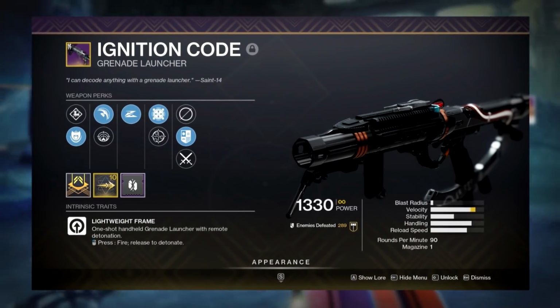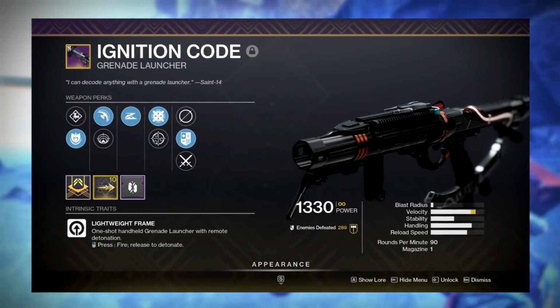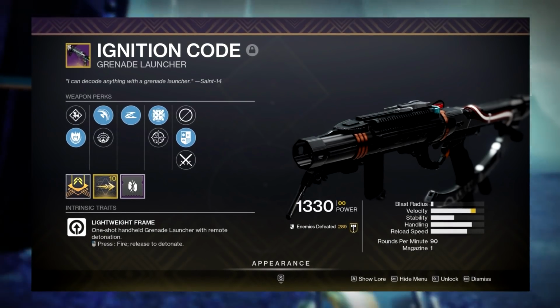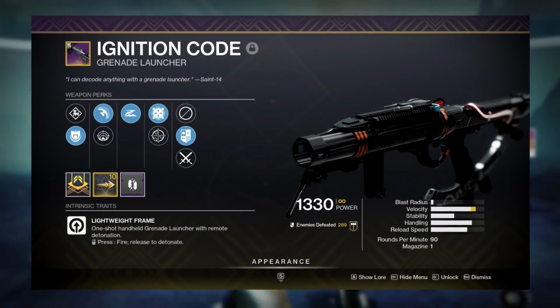Danger Zone is indirectly getting a buff as grenade launcher self-damage is being reduced from 1.25 times to 0.75 times to make proccing the perk, forgive my pun, less dangerous.